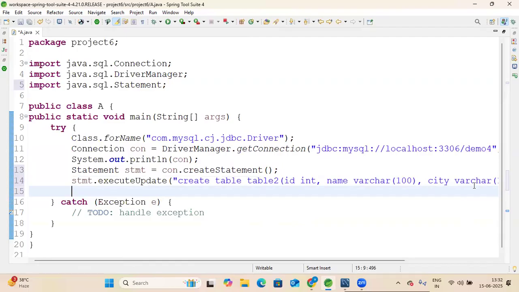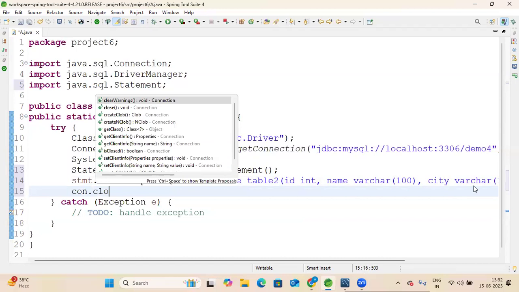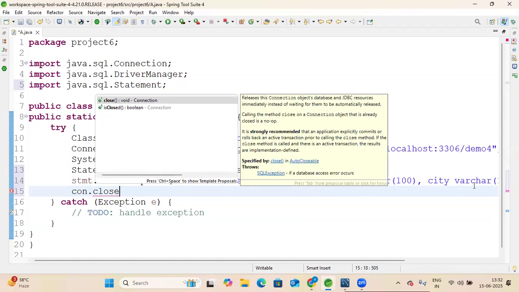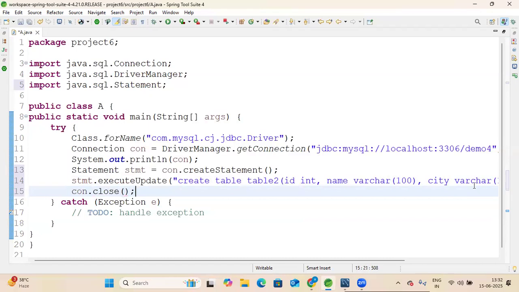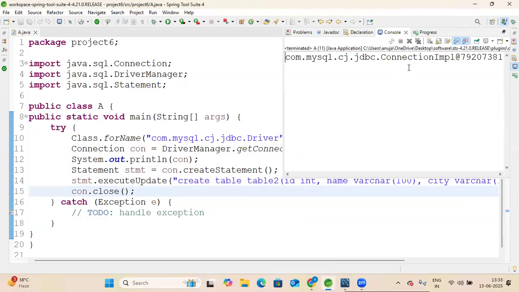So we will also write here system.out statement, and con.close. In this way, we can close the statement. Now let's run our program. Our connection has been connected.